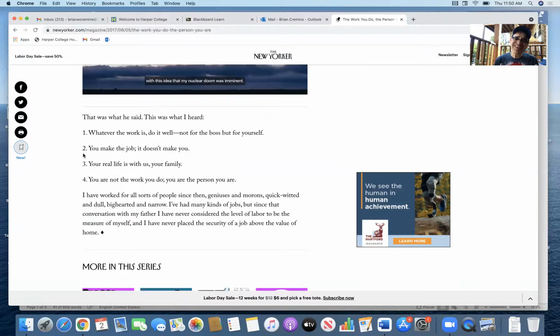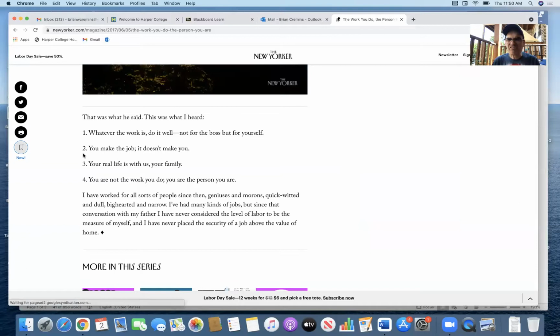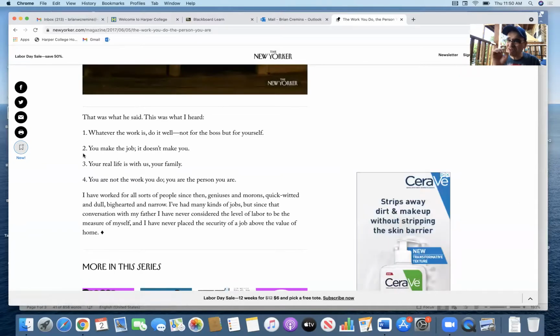They kind of build up, they kind of gain your trust basically by telling these stories, gaining your interest, and then leading you to a lesson at the end, almost in the way you'd read like a fable or a parable, where the lesson, the main idea of the story is at the very end of it. So here's the 4 main ideas in this piece that she gets from her dad, who gives her some advice after she's, I think, probably expressed some frustration for obvious reasons with this job. Here are the 4 things that he tells her.